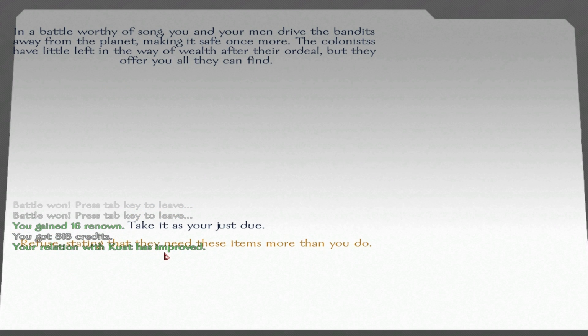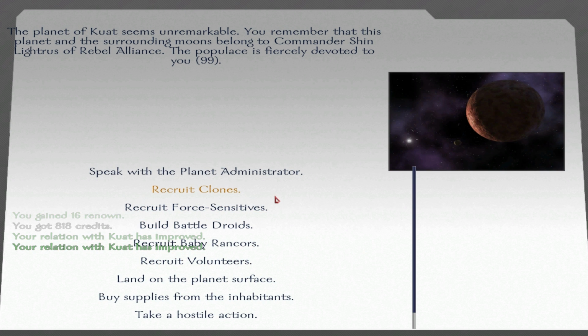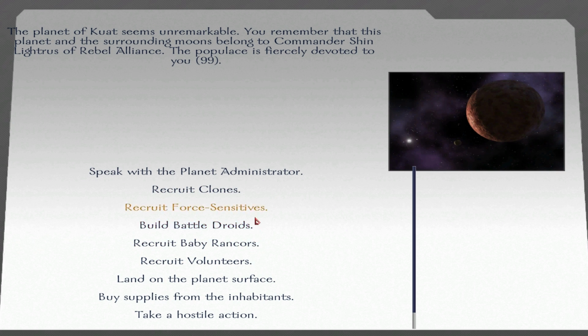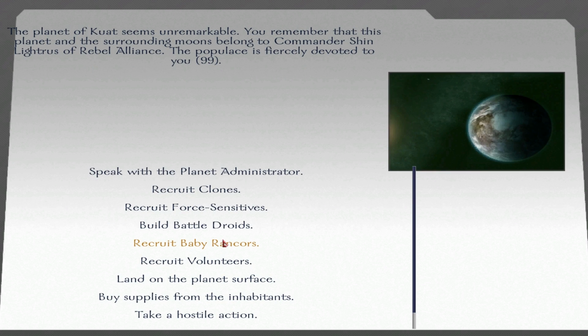Anyway, as I said, I set it up so I've built every single thing that can be built on here, so we can recruit baby rancors, battle droids, force sensitives. And the thing about force sensitives is that if I was independent, which I am, and I control a planet, I'll have the option to recruit force sensitive warriors, which can be upgraded to Jedi or Sith, which is useful to know. I don't think I've ever seen battle droids.